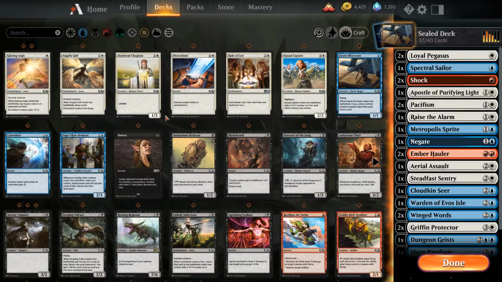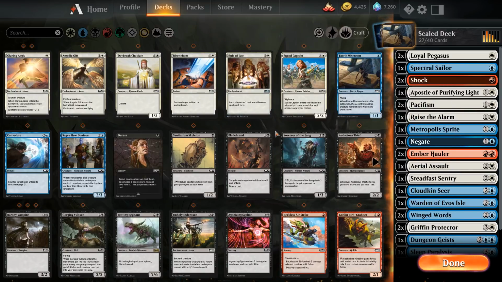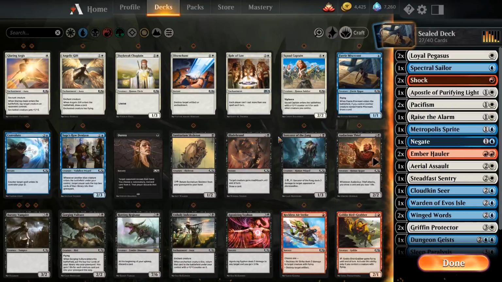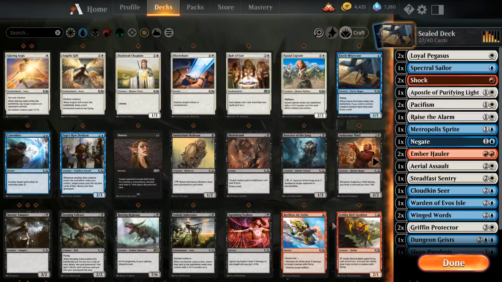I'm not in Limited, in Sealed specifically, because in Sealed you need to plan for the late game, and a lot of the time you're going to get to the late game because Sealed is a slower format, and you don't want to be drawing useless 2-drops that don't do anything. You want to be drawing high impact 2-drops that are like Shocks or Flying or Protection from Black type stuff.